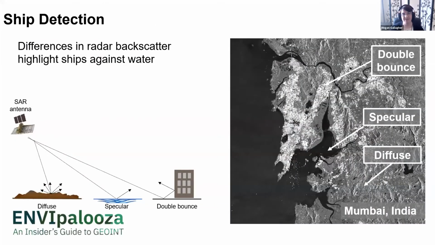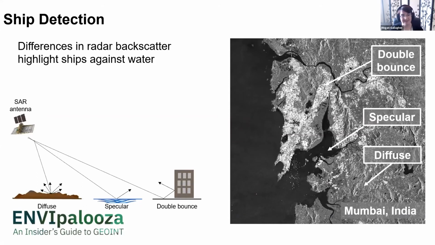The first example that we're going to be getting into in a little bit of detail is automatic ship detection. And this is why I thought it was a good idea to define those radar backscatter responses at the very beginning. Because with SAR, it is easy to find where ships are, or where they're saying they are and they actually aren't. And this is because of that backscatter response.